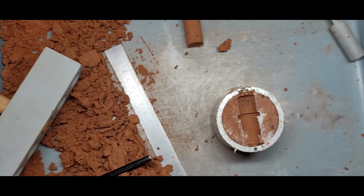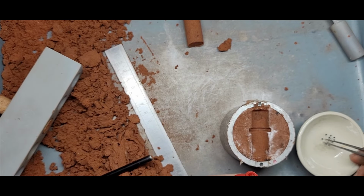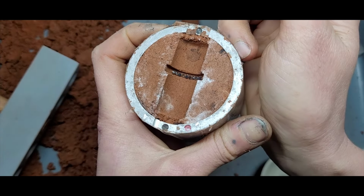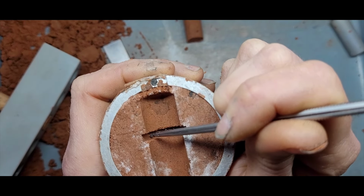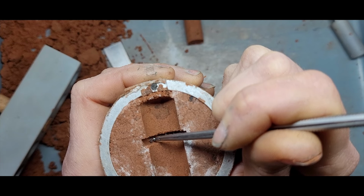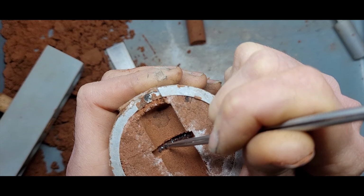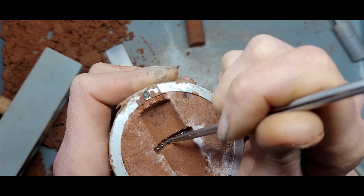Let's stick in some stones. So I've got these little sapphires. I'm going to stick them in with this purple ointment. All right, so I've got them all in there, but now I need to give them all a little press on their bums to make sure that they're nice and tightly in position, and give them a little bit of a shuffle if I need to. So I'm just really, really gently pressing on their bums just to make sure that they're kissing that clay surface.